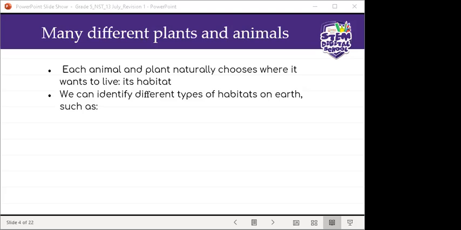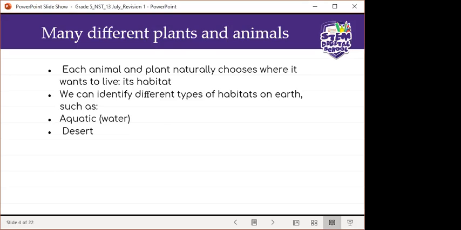Okay, so guys, the different types of habitats that we identify on Earth. So again, Dante, remember, we are working with plants as well as animals. It's aquatic. So when you speak of an aquatic habitat, we are speaking about water. I think it's Hengi who said the river. So river would fall under aquatic.